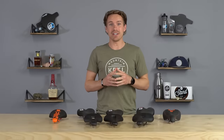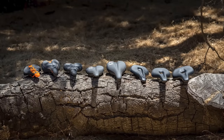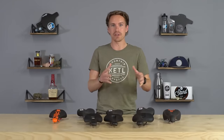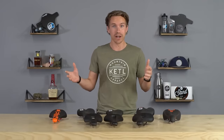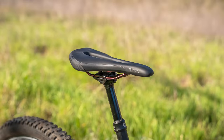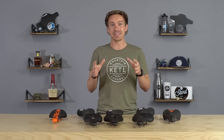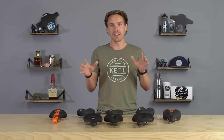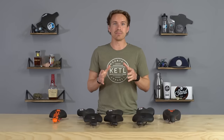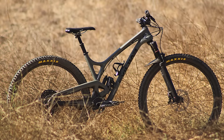If you want a cheat sheet on the most popular saddles and best saddle brands for mountain bikes, I'm going to go over that right now. There are two brands that have absolutely dominated our top-selling saddles since the opening of Worldwide Cyclery nine years ago: Ergon and WTB. We sprinkle in some other brands like SDG and Deity, but Ergon and WTB have dominated the top 20 best-selling saddles for us, and they've been in the saddle game for a really long time making really nice stuff.